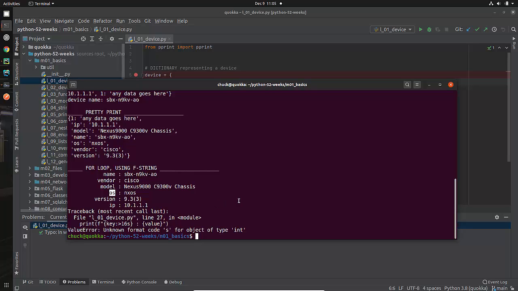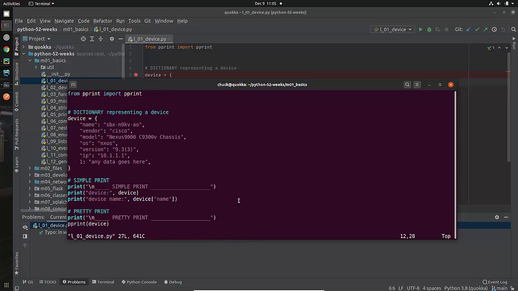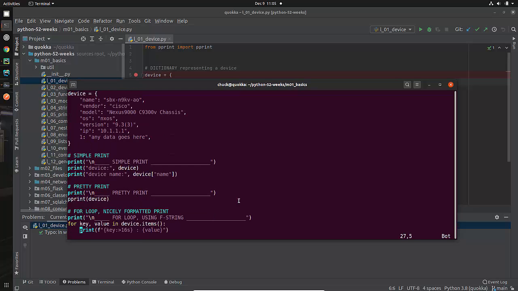If I go back to line 27, let me go back in here and look at line 27 so that we can just look at that. I don't have line numbers and I can't remember, how do I get to line 27? Let me see if I remember from VI. I do. So I'm at line 27. So it tells me that this line is in error. But I'm looking at that and thinking, well, what's wrong with that line? There's really not an issue with that line. It's worked before. What's my problem?